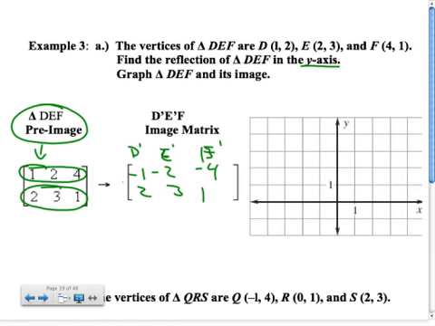So again, honors students, we will take the time in class to talk a little bit more about how to use these, the reflection X and Y axis matrices, and how to multiply them and what have you. So as long as you guys know the coordinate rules coming into class tomorrow, you're going to be all right, and we'll go from there.